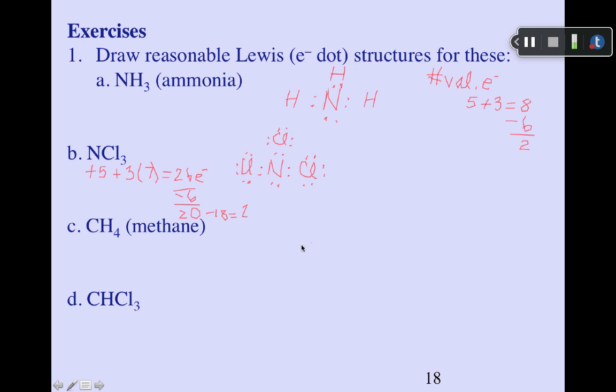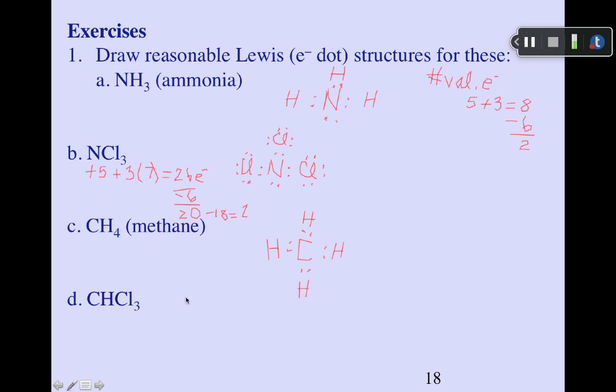CH4 methane is quite simple. There's nothing more to write than to think about carbon having 4 valence electrons and hydrogen bringing 1 each. And so by the time you do that, there's 4 hydrogens with 1 added electron. Doesn't seem very tricky. And that's without using the formal steps. You can still get the right answer if you realize the formula is CH4, 1 valence electron for each hydrogen, and an octet is achieved quite simply.